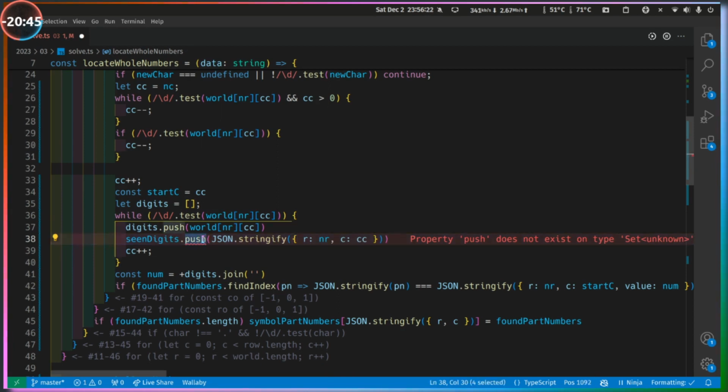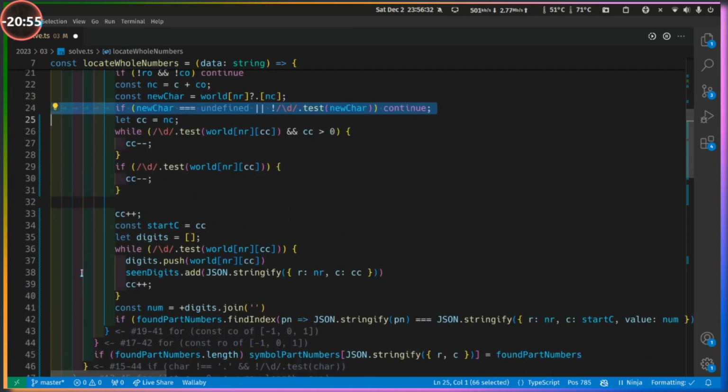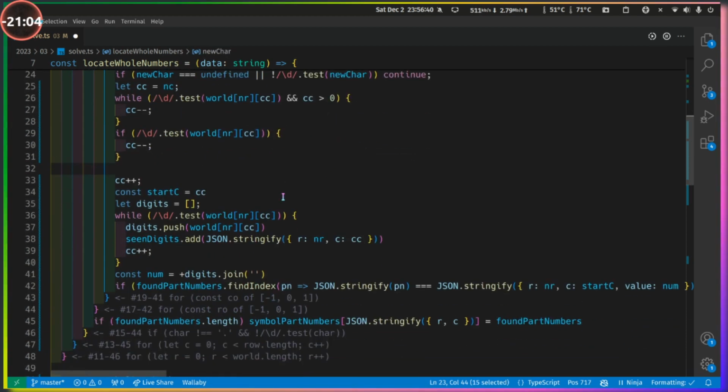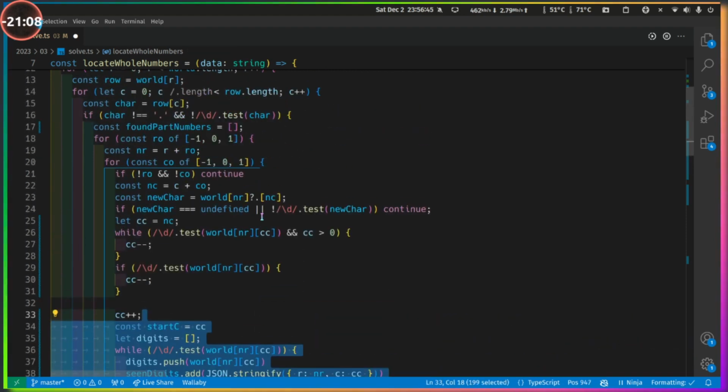This isn't feeling useful anymore. Because when is this actually going to stop it? This would stop it at this point here. If seen digits includes new characters, location, which stops this processing a little bit.